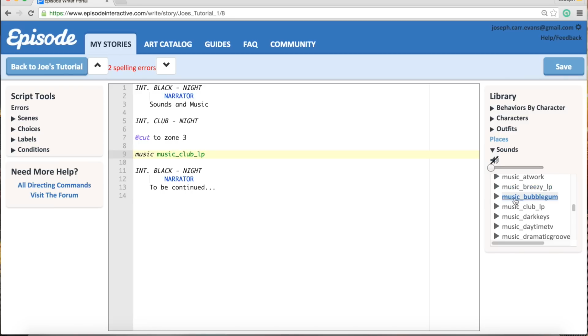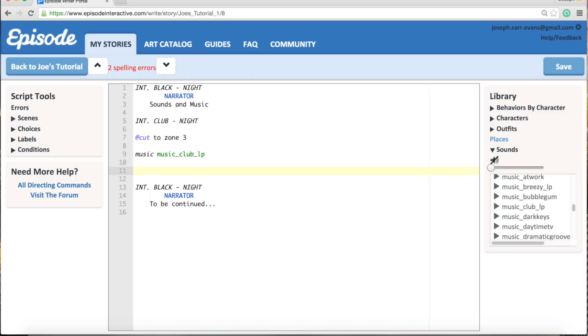Because the actual file name has the word music in it as well as the separate command to activate the music. So if you're going to have music in your script, it's always going to look like this, where you have the two word musics there. So that's probably where a lot of you are getting confused with that one. And as soon as you write that, it'll go green to let you know that it recognizes the file name.